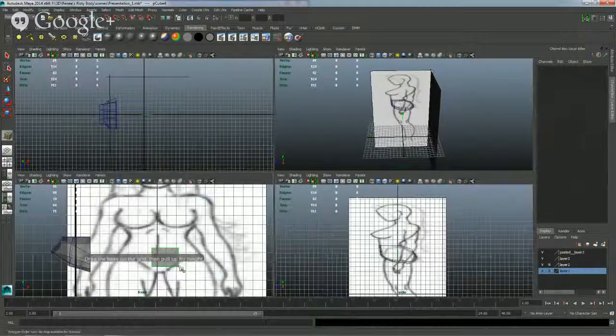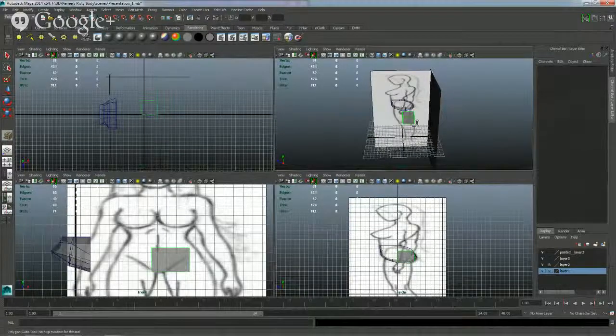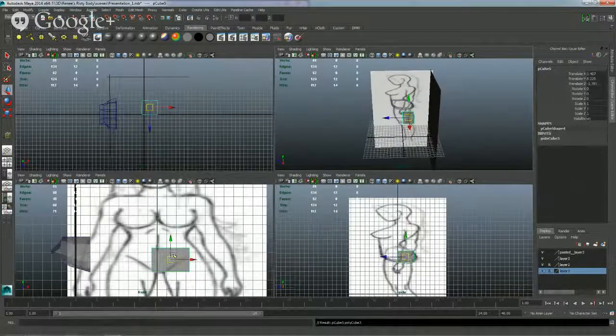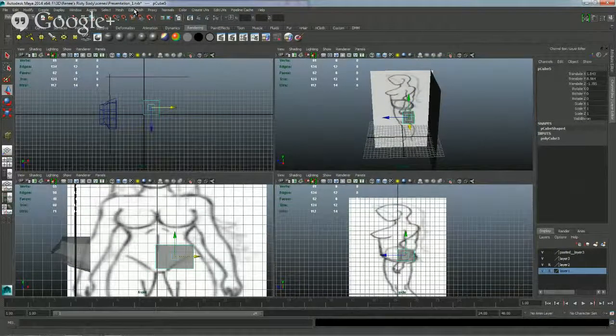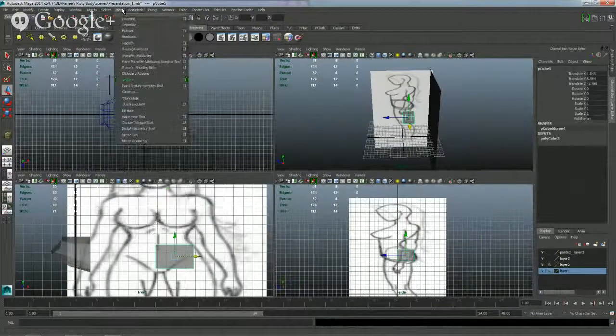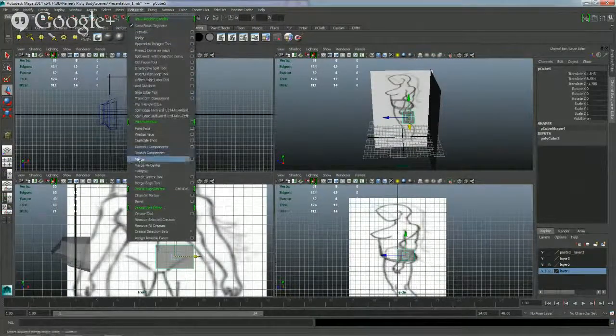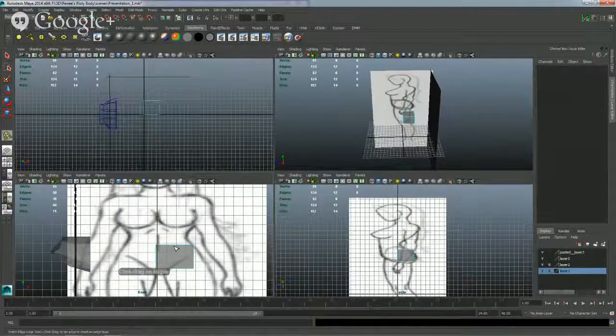So create like this and then pulling out. And the idea for this was to come in here and insert edge loops.